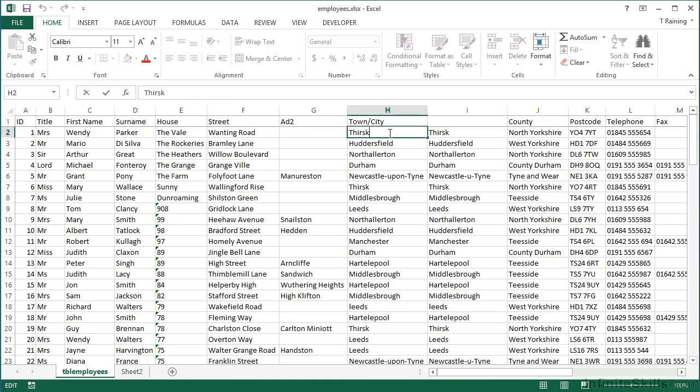If they did, perhaps we have Thirsk upon Ua, return, it becomes Thirsk U Ua. So that's either the REPLACE or the SUBSTITUTE function, whichever suits you or is most applicable to the job in hand, is ideal for replacing parts of a string with a new value.